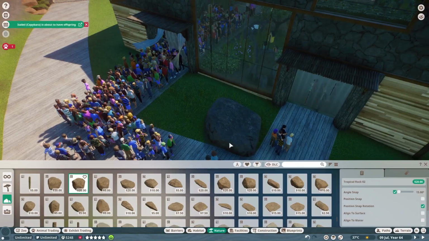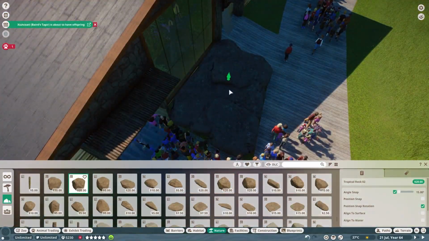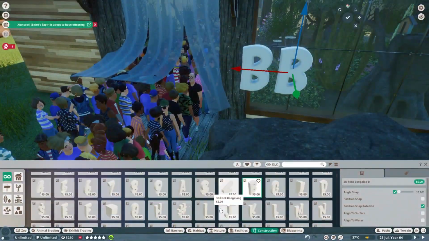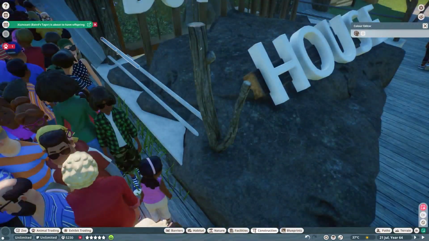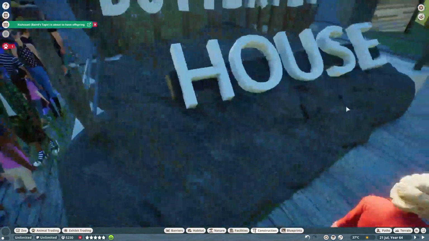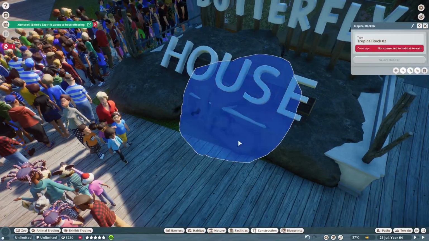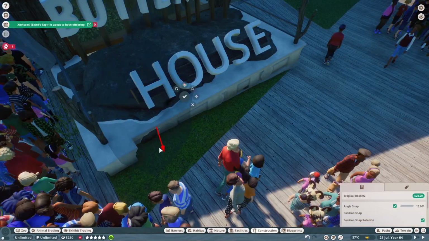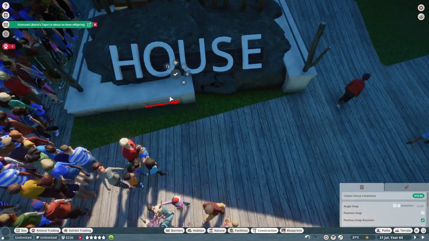That's what we want. Now we do the rock work, and we do a little mound here with some rocks, and then we get I believe it's Butterfly House, which is very nice indeed. And I like this font. I did go with some wood tree trunk pieces for a bit of a fence, but I end up going back on that and just putting some normal wood pieces instead. I just didn't like the way it looked in the end, so we go and change it instead. But this is pretty much the exhibit for now.